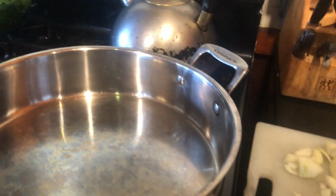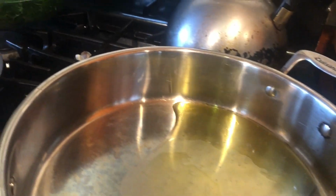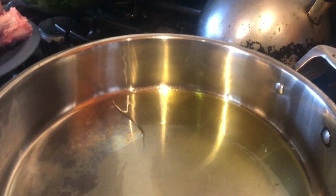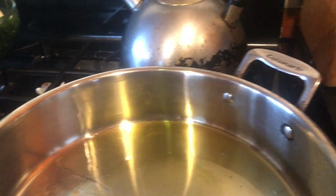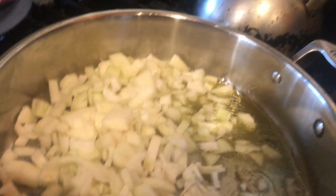Because I'm all about flavor, I'm adding some olive oil to a pan that's been sitting on high on my stove. Let's see, high flame. I'm going to add these onions that I just chopped and brown them first, because I want the meat to have as much flavor as humanly possible. Add those.